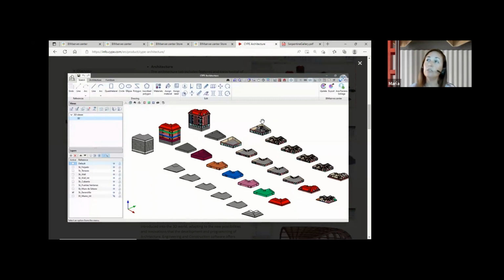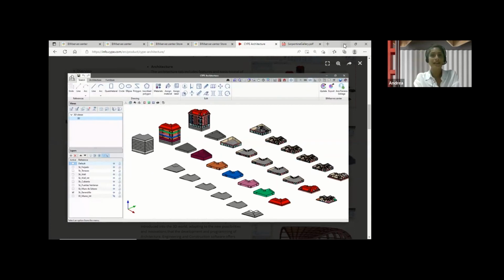And then there's a second phase where you are actually working on the building, and you need levels, you need architectural or constructive elements such as walls, slabs, windows, etc. In this program, we are very aware of that, and that's the reason why we have two tabs, one for the sketch and another for the architecture. But at the same time, these two tabs are correlated, and I'd like to show you later on how they are connected.